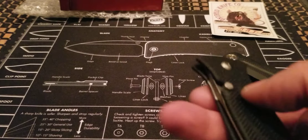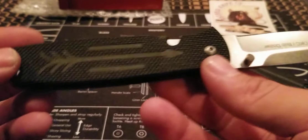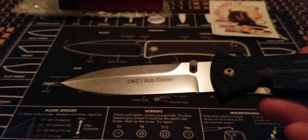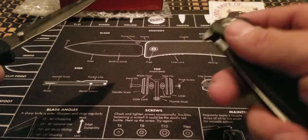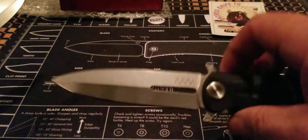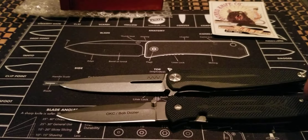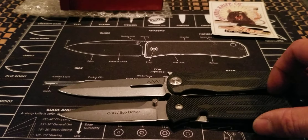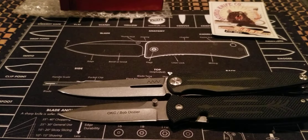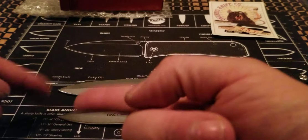I always try to keep my knives as close to four inches as possible. I prefer knives that are a little bit longer — I don't find too much use in short knives. Also, for last-ditch self-defense, it's always best to have a four-inch blade — that's what I was always told as the golden standard. People will say you need a karambit or a tanto, but I just go with what I know. Either way, the Dozier is not too much smaller than the Z400 — not a bad difference at all.